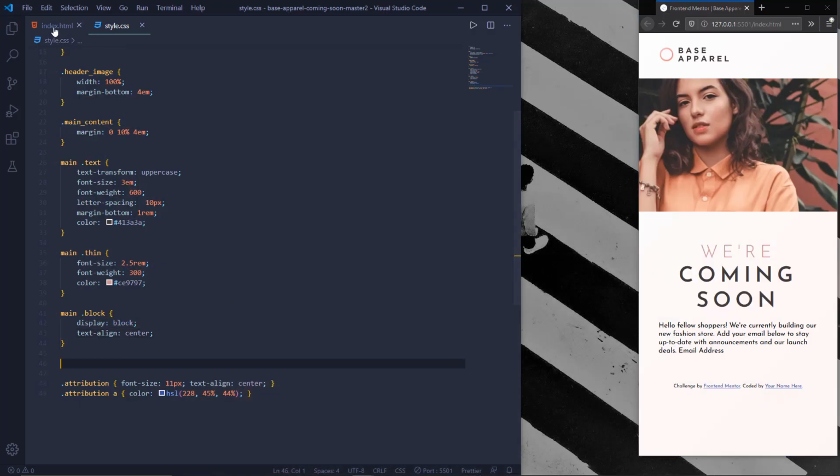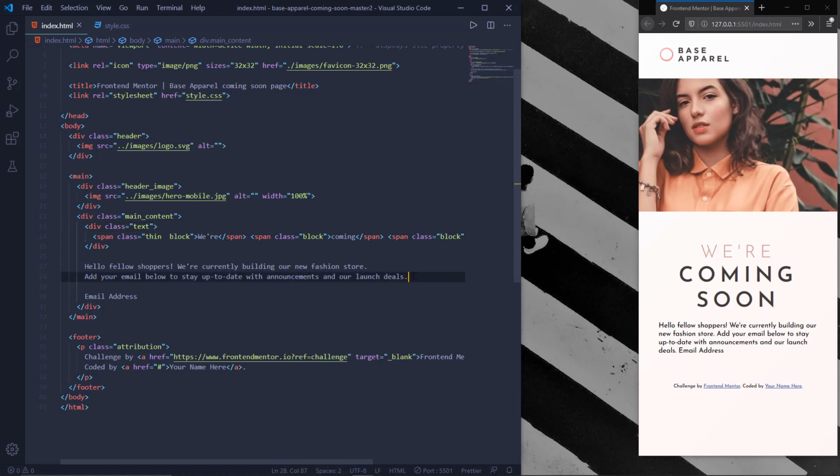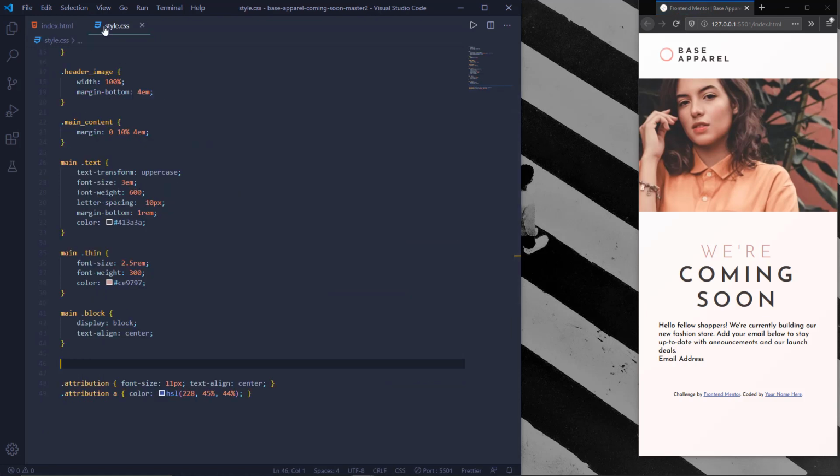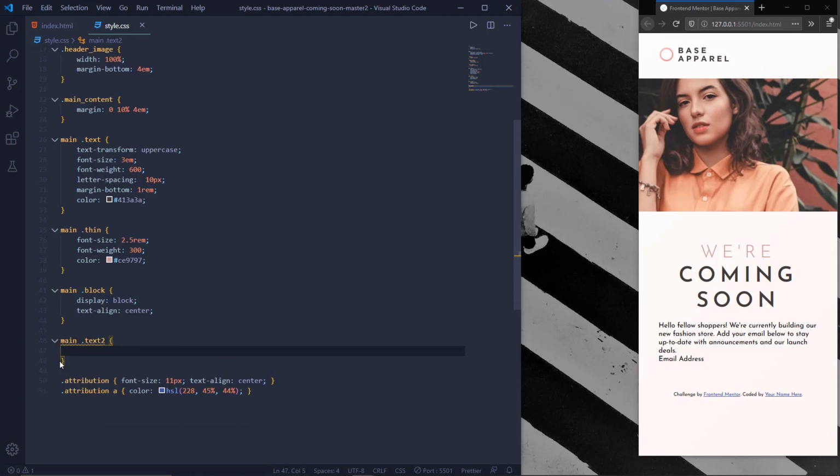So now we move on to our HTML page. So all of this should be wrapped in a container. See, I'm always wrapping everything in a container. So this should be wrapped in a p tag because they are just, as you can see, paragraphs. So I'm going to give this a class text 2. So going back to the CSS, and let's style it. So we have the main, the text 2, which is a class. I don't know why I forget every time. It's a class.